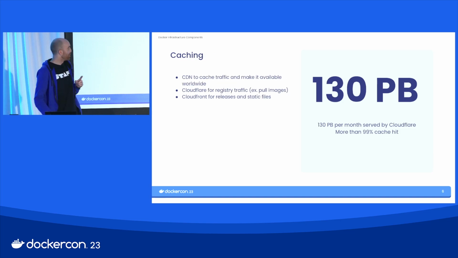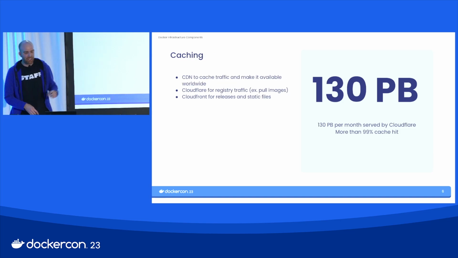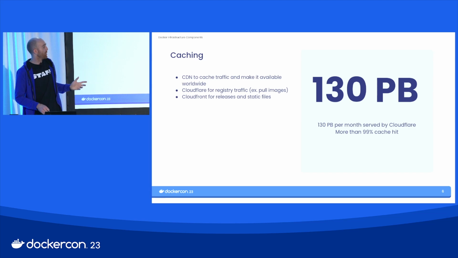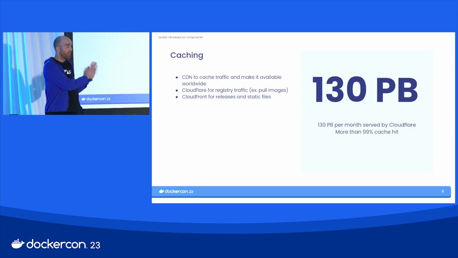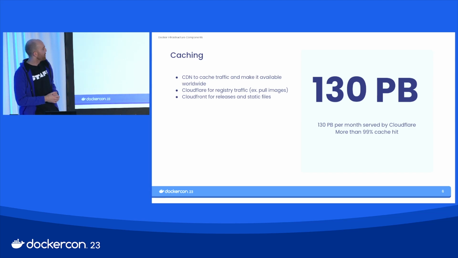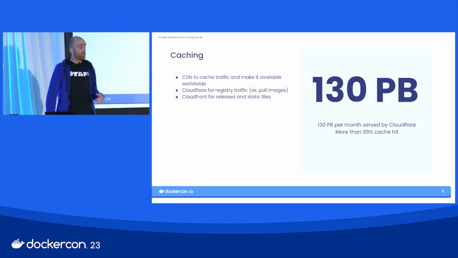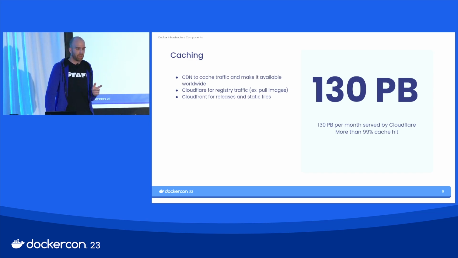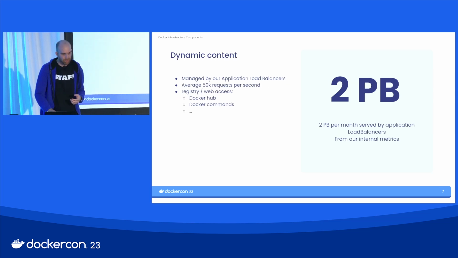Yeah, I forgot a big number. It's some numbers for Cloudflare. So we have 130 petabytes served per month by Cloudflare. It's something that they're telling us with an image. It's quite nice, scary maybe, and for more than 99% cache. So that's only pulling image traffic. That's what we have.